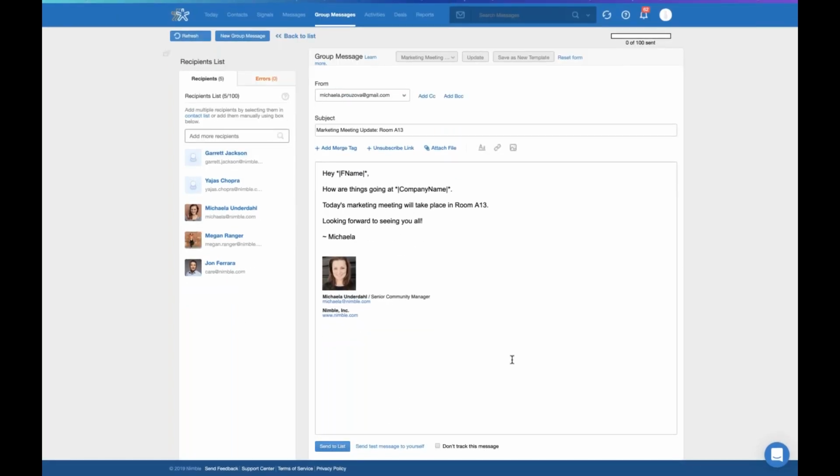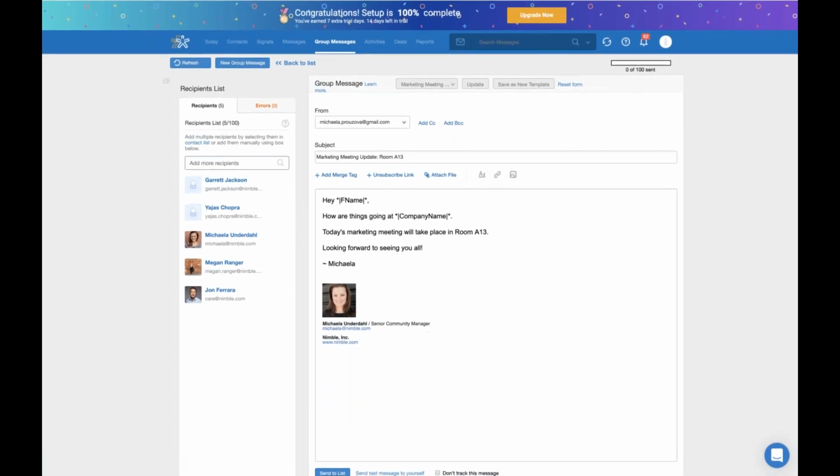And you'll be able to send to your list. When you're ready to hit send, the message will go out, and it will go through the email provider that you connected to Nimble. So in my case, I connected my personal Gmail, so the message will come from my personal Gmail, and I'll also be able to see all the messages under my sent folder in my Gmail, and nobody on the outreach list will know that they were a part of a group outreach. So to all of them, it will look like I took the time to send them a message individually.